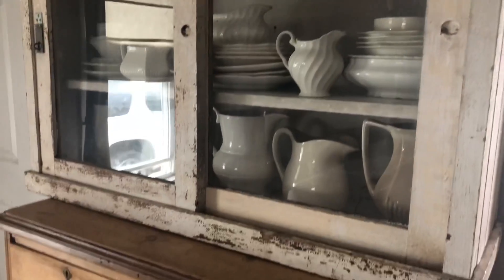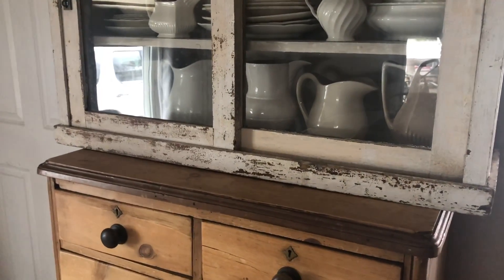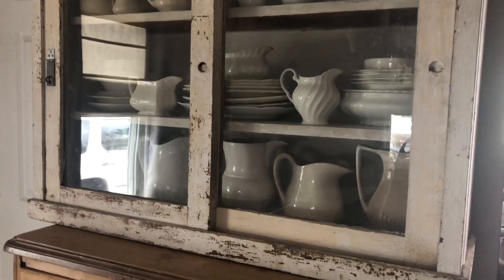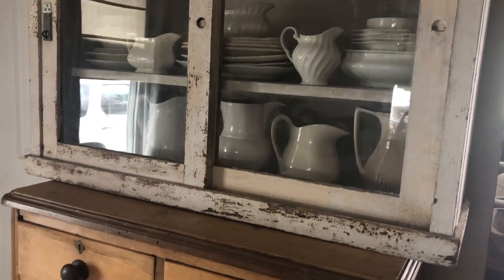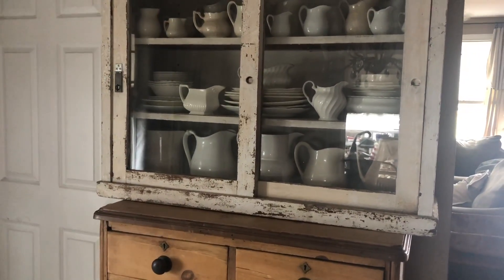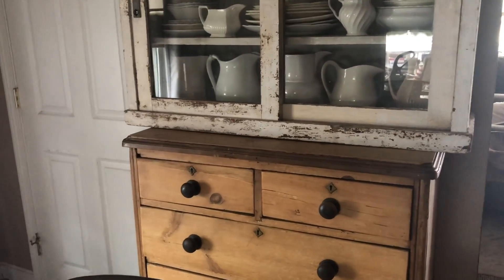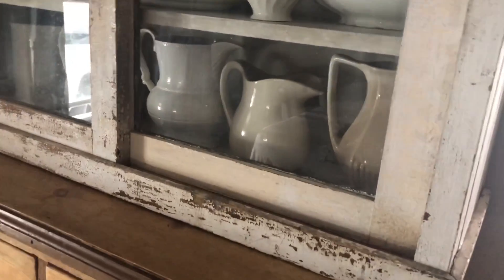I put a poll on my Instagram asking you guys if this looks stupid on this dresser. I originally got this because I wanted to put it in my bathroom — you saw my bathroom redo video — I wanted to use it sort of like a medicine cabinet over my toilet. But it was way too big; it looked much smaller in the store than when I got it home. So for now I put it in my dining room, it's holding some of my ironstone. I love this bureau so I'm probably gonna move this upstairs into my hallway until I find a piece to go under it. Not everyone likes things that look like they're falling apart, but I do.